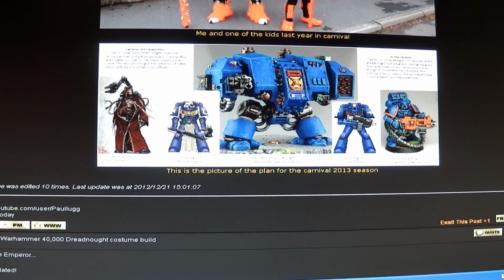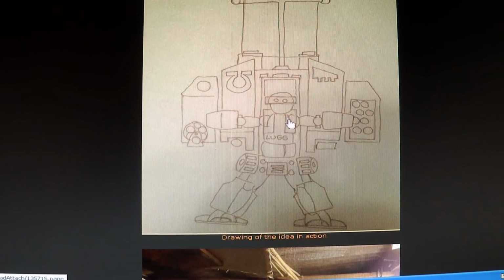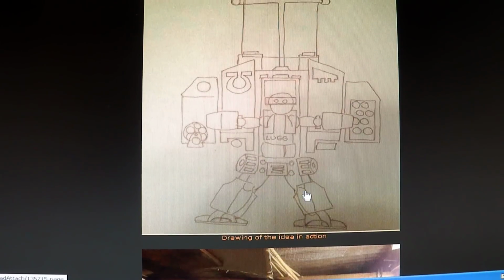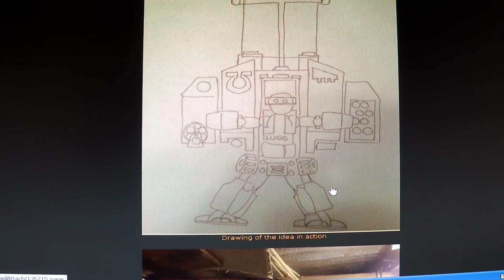See if I can get you a picture a bit better. That there is the actual design. So I'm actually inside it, as you can see. The problem with the dreadnought in costume is that it's got wide legs. Now, obviously, being humans, we find it difficult to stand like that. We haven't got 4-foot hips. So the idea is to make my legs go to the inner side, as you can see here, and I build it outwards like that, so it makes me look like I've got a wider spacing.